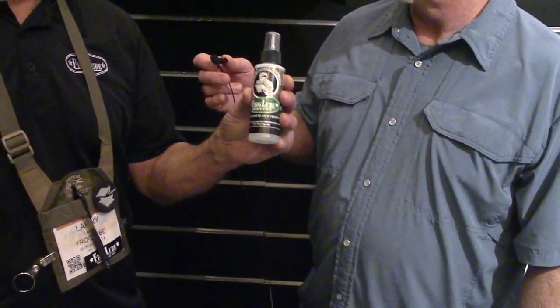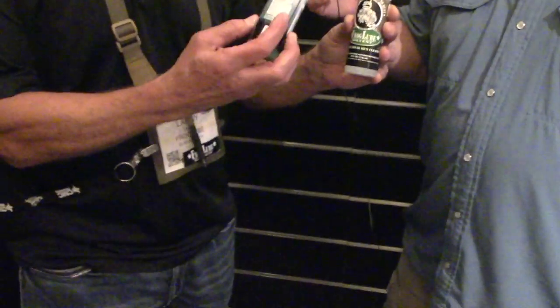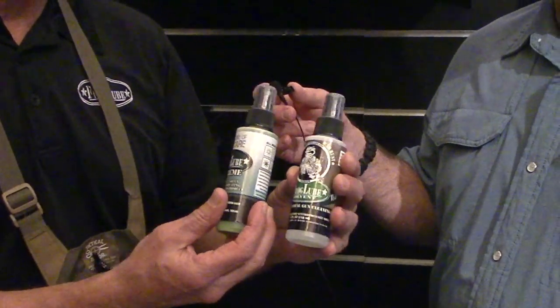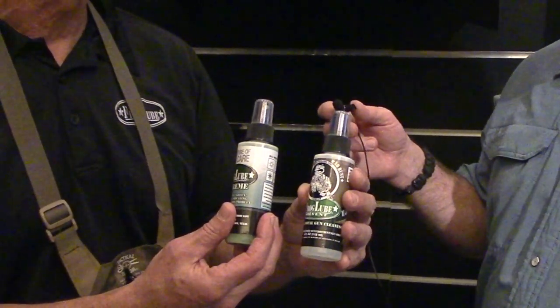There's some copper and lead fouling that you have to clean, but our cleaners clean copper and lead, and our lube is also a good carbon killer — it'll go in and dissolve that carbon. So you've basically got two sets of products: the bio-based cleaner, which is not petroleum-based, and the bio-based lube. They clean copper and lead fouling as well as surface fouling, and the lubes clean carbon and bond — they don't just film. These are the two basic products anyone would need to run in their gun.